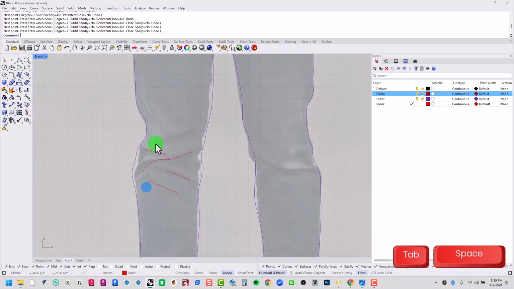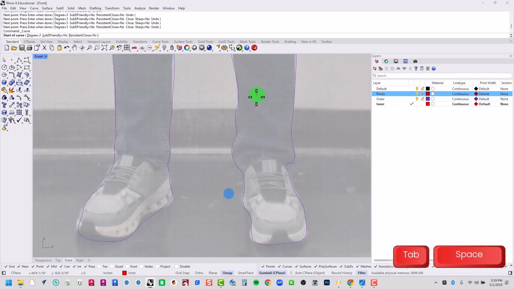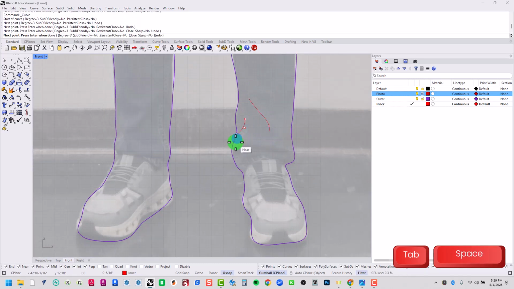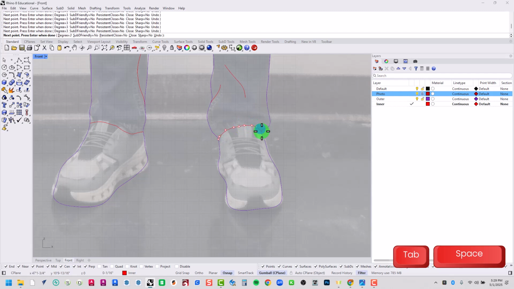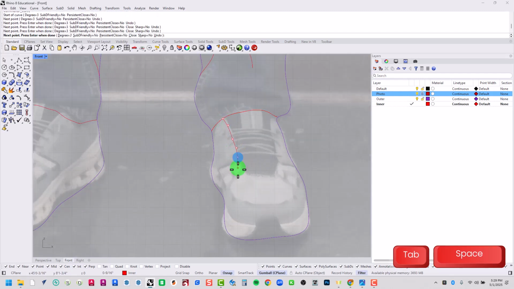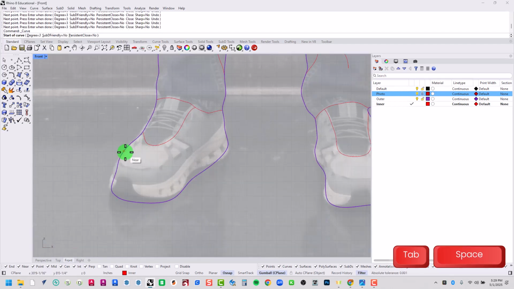I'm being very liberal with this project. Details are not important. We can be vague with this kind of project. And then I'm not going to put too much time and detail into the shoes either, because I'm going to want to cut off his shoes at some point. So I'm just going to draw it like that, and I'm going to draw this guy like this, and I'm going to draw this one like that. I want his feet to be flat.